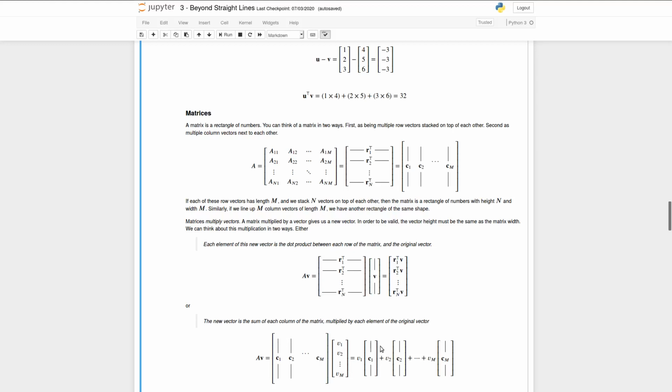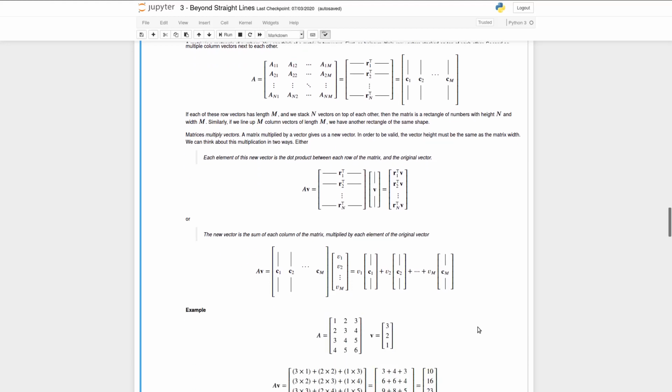And then what we're going to get out at the end is V1 times C1 plus V2 times C2 plus, all the way to, Vm times Cm. Or rather, the first element of the vector multiplied by the first column, plus the second element of the vector multiplied by the second column, and so on, all the way to the end.